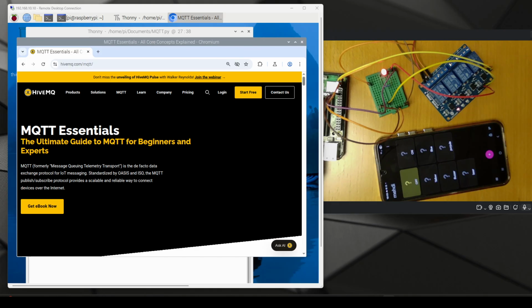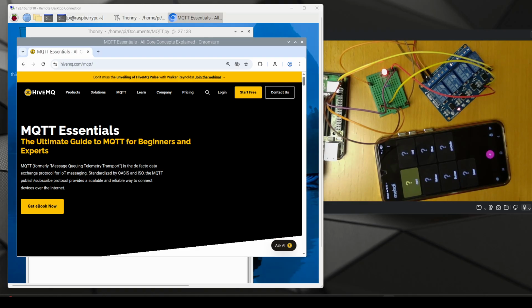Here I'm going to test the MQTT protocol, which is one of the most well-known protocols in the IoT environment. You can find MQTT on devices individually, or you can find it in the cloud. Even, for example, AWS IoT Core can connect to the devices, IoT Core devices, or things, by MQTT.